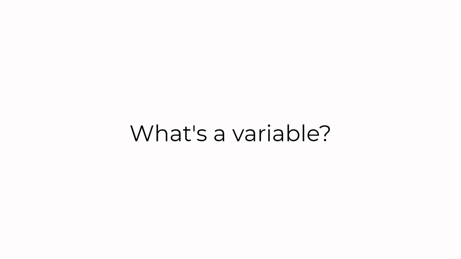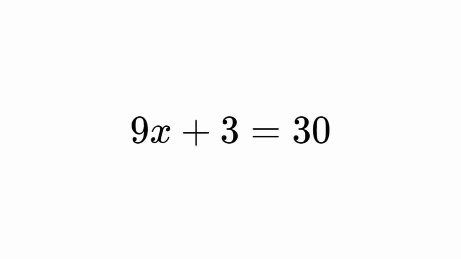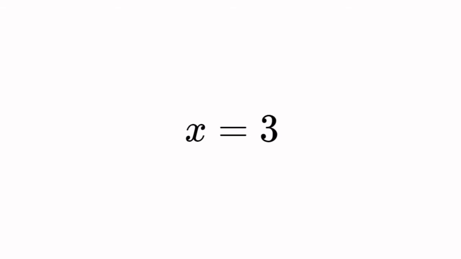Those familiar with algebra will likely already be familiar with variables in a math context, but there are some key differences we should highlight. Take this equation for example. In this case, there's one variable x. It's a pretty common school exercise to solve this equation for x. In math, variables are names that we can use to refer to values that we don't currently know. We don't actually know what value of x would make this statement true, but we can still refer to the unknown value because we named it x. Moving the numbers in that equation around eventually gets you to the value of x. We can see that the variable named x has a value of 3.